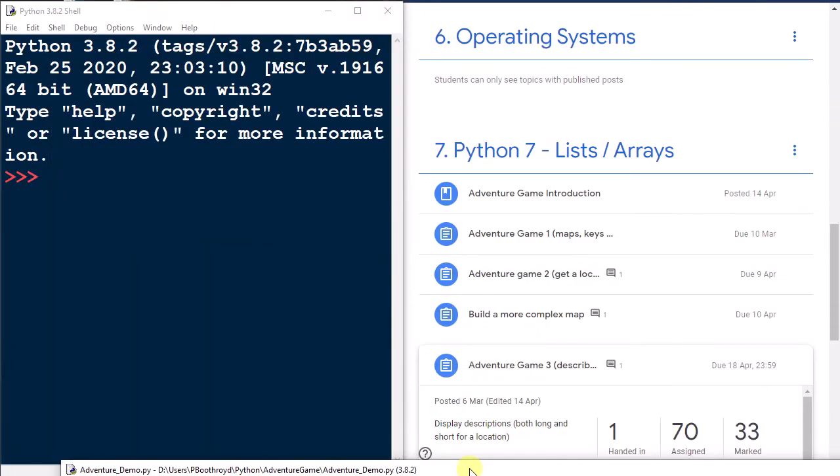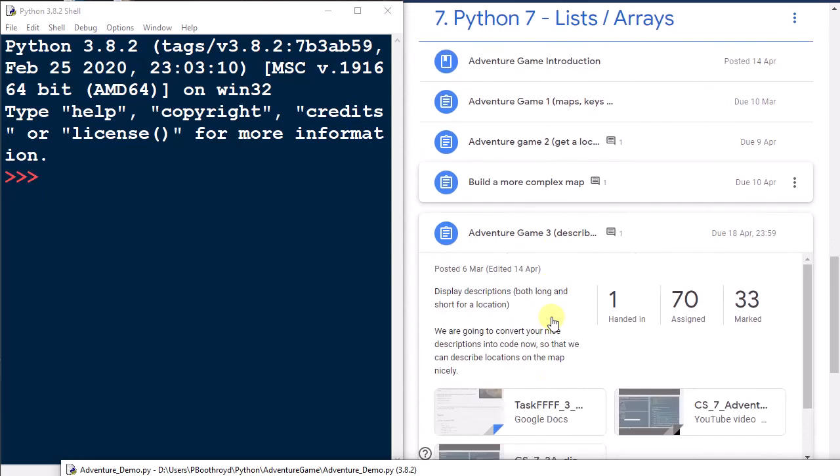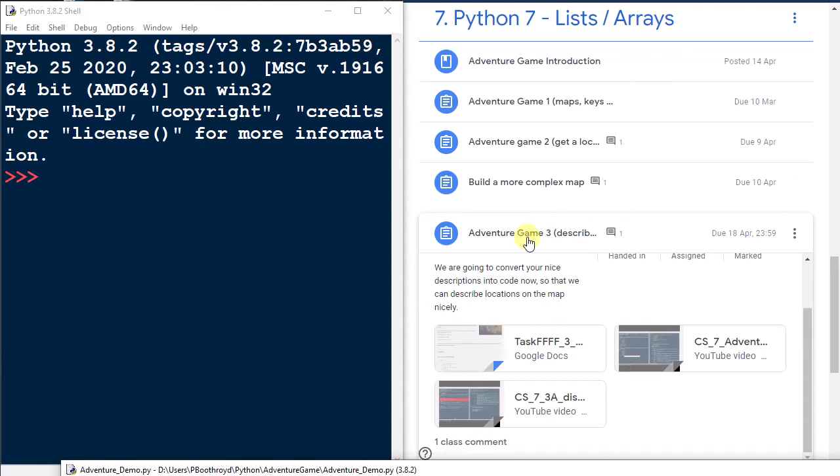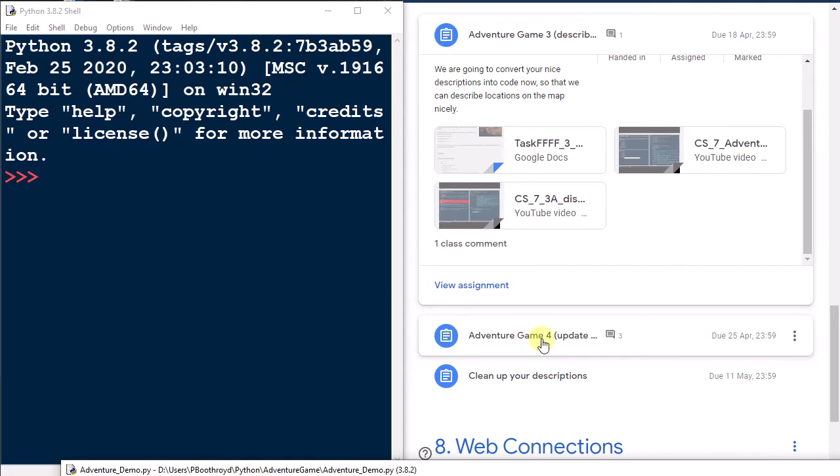Now, demo code for both of those has actually been put up now. It is available for you to have a look at. There are no comments. If you're going to copy that code, I expect to see comments in it, so that we know you're still working on them, but you do need to build up all these parts. The more complex map is more thinking forward to us doing a bigger project. Then we come down into the describe, which is a task we're going to have a quick look at in a minute. And you need to be able to update locations. Now that's the one that's just gone.